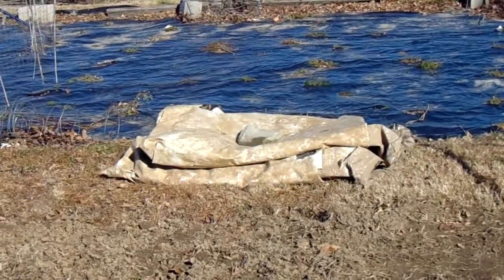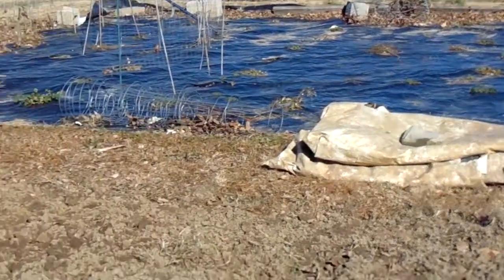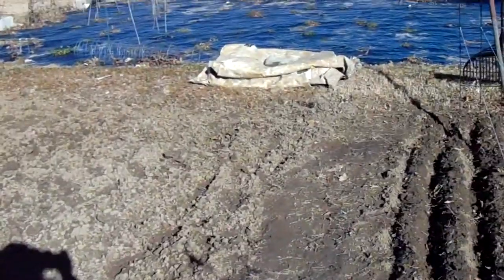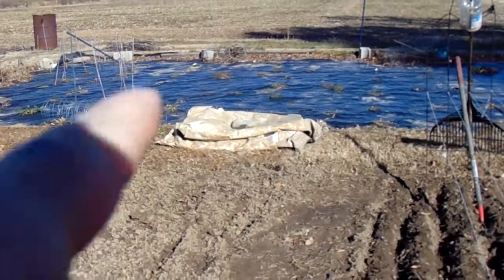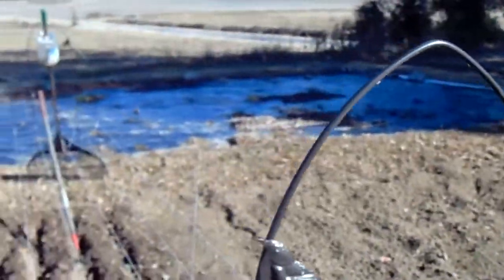The plastic that was on the number one garden still needs about one or two more cinder blocks, because the wind gets really strong out here. Even though there's a small piece of a cinder block on there, we might put a piece right there and there's a piece right here — but that still may not be enough. I'd rather have two solid cinder blocks, one on each side.